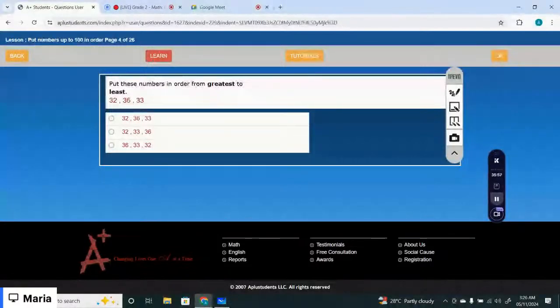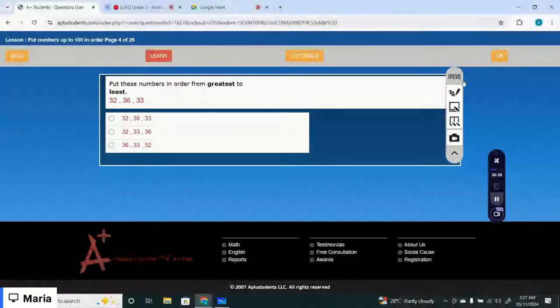Put these numbers in order from greatest to least. So which is the correct option? The correct option is from greatest to least, right?